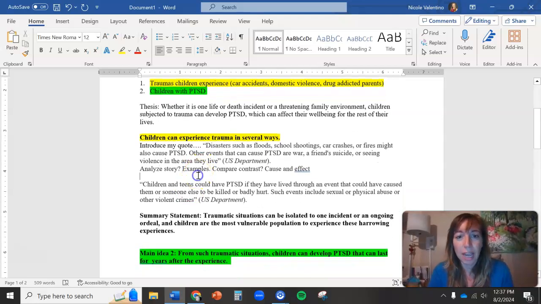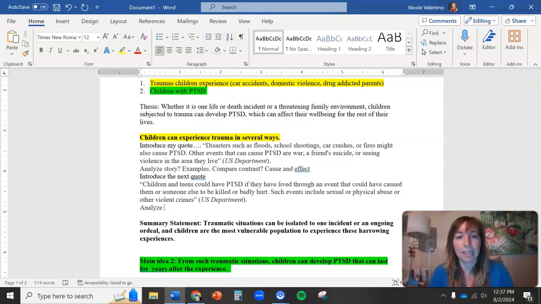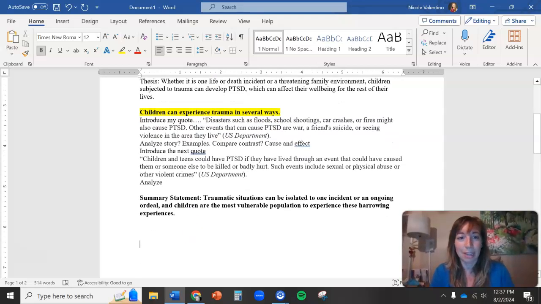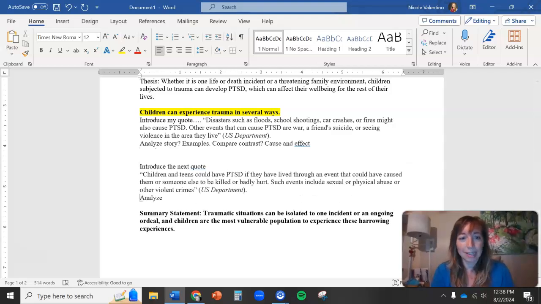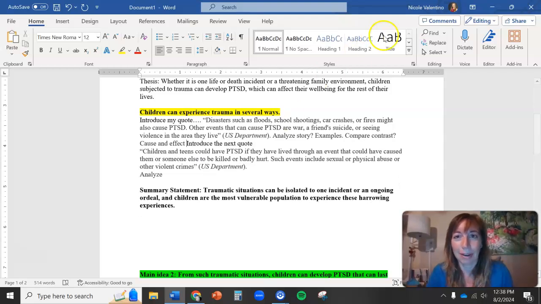Once you finish that, which is 2 or 3 sentences, you're going to introduce the next quote, and then you already have it done, and then you have to analyze it. It's not a bad idea to work on one paragraph at a time and even one quote at a time so that you are focused. Then all you do is smush it all together, and it's going to create a paragraph.